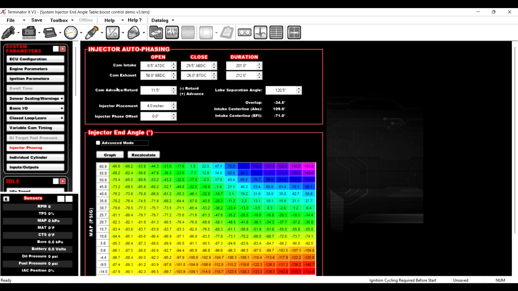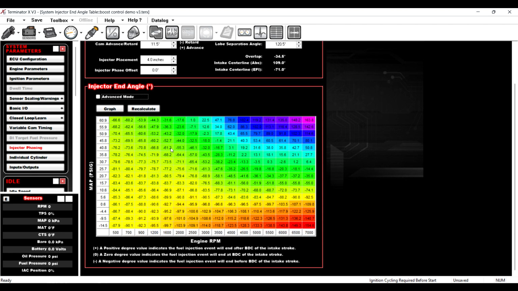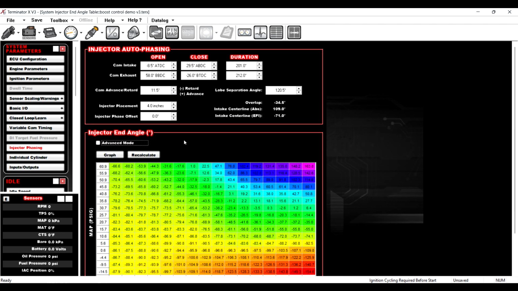Some combinations need some injector end angle to run, especially down at the idle area. My personal car has three sets of injectors, and the pump gas injectors are underneath the intake and point at the top of the runner. So it's kind of goofy, and I have to use injector end angle to actually get the car to even run. It runs perfectly fine on the other sets of injectors that are pointing towards the back of the valve, but when you point a set of injectors up towards the top of the runner, it runs a little goofy. So you have to use injector end angle to make it run. Big fan of the fueling changes that they've made.